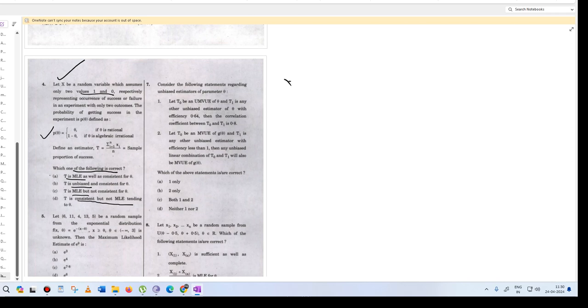So x equals two values 0 and 1, this is for failure, this is for success. P of theta will also be like this: theta, 1 minus theta. Theta equals, so now probability of x equal to 1 equal to probability of theta.